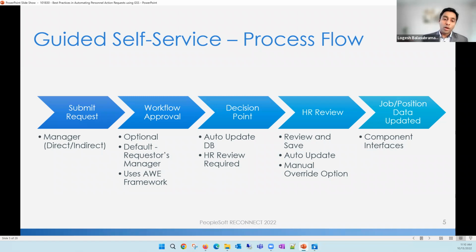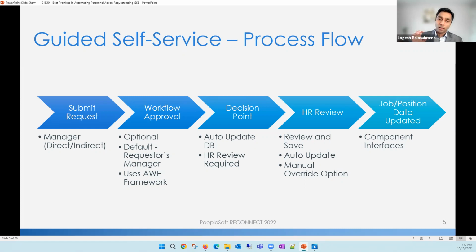What I mean by that is, if there are certain high volume transactions that happen often and HR just needs to be aware of it, they don't have to be a gatekeeper for it. You can let the system update the employee data without HR having to approve it, without HR having to authorize it.